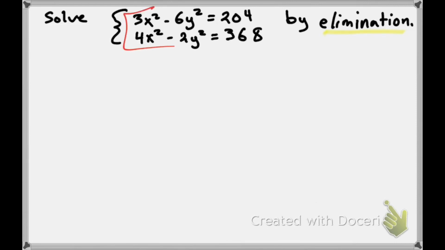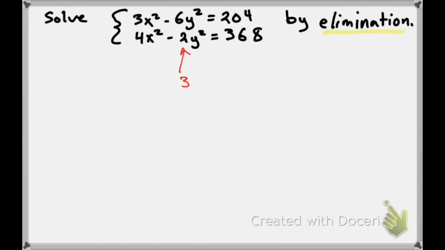So we're looking at these here. Do we see anything in common? I have a 3, I have a 4. The commonality there, the least common multiple, is 12. So I could do that, but even easier, I have a 6 and I have a 2. So if I multiply this 2 by 3, that would give me 6, but I need to make it a positive 6 because this one is negative. This is negative, so I need to make this one a positive 6, and those will disappear. I'll be left with these.